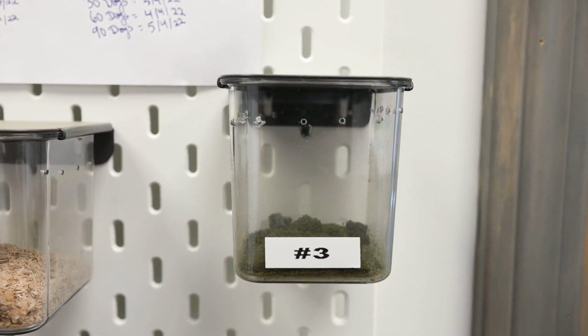All right, so fast forward to day 60. I did my second counts and measurements. Unfortunately, another bin failed. This one I was also kind of expecting to fail. This was a specific gut loading diet, not a breeding diet, so it's very possible that it just wasn't appropriate for raising those superworms. Also, within the first month, I actually had to replace 3 of the adult beetles because they died in there, so there's that.